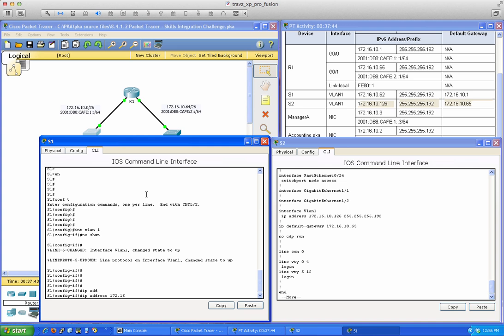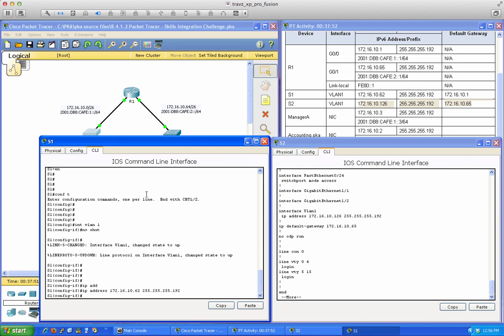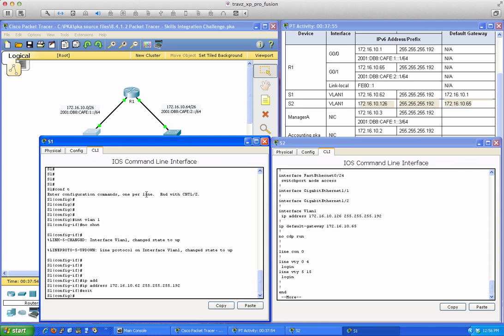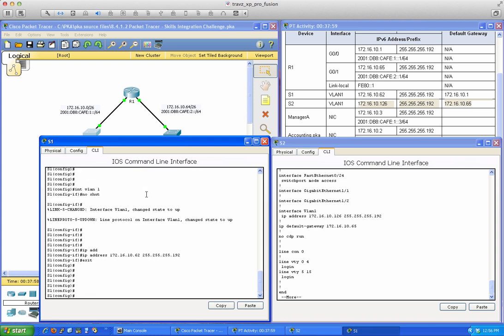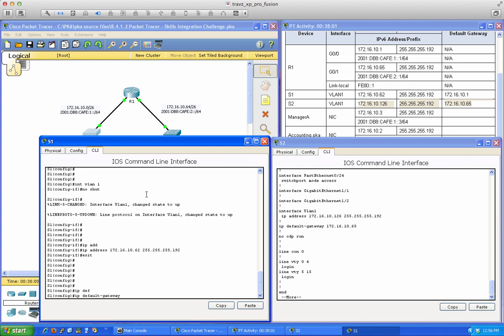So it's 172.16.10.62 is our IP here. And again, 255.255.255.192. And so that's done. So I'll exit out of interface configuration mode, moving into global config mode, where I'm going to enter in the IP default gateway command, because I want to make sure, and this is key to remember, the IP default gateway command is not for traffic on the data plane per se, or traffic that's transiting the switch from our hosts.